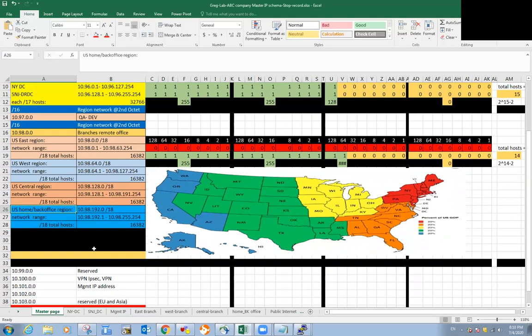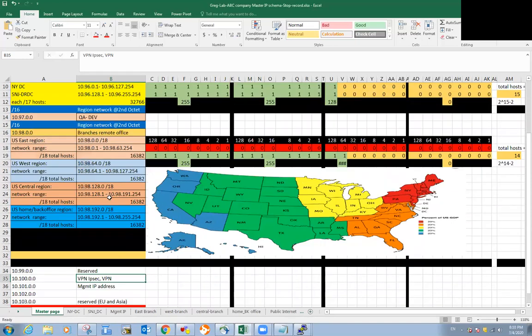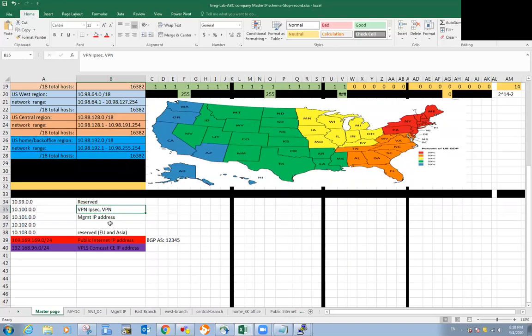Now we go to the management IP. Okay, this is a VPN IP. We just put it in here first, because this is the IP guy's job day by day, to finish all the tabs in here. Until people ask that they need an IP, and then he starts to calculate.